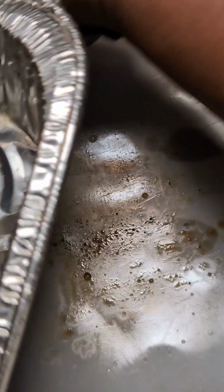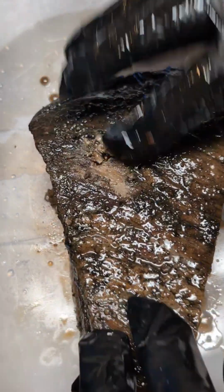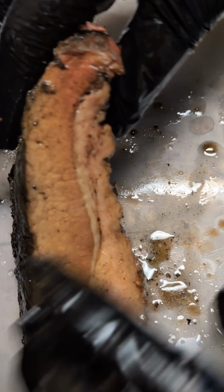Can't wait to open that up and pull that out. Go for that as well. I need to get more organized. So here we go. This is the flat. I've already had some of it. I've already cut it. I'm using hardcore black on it.